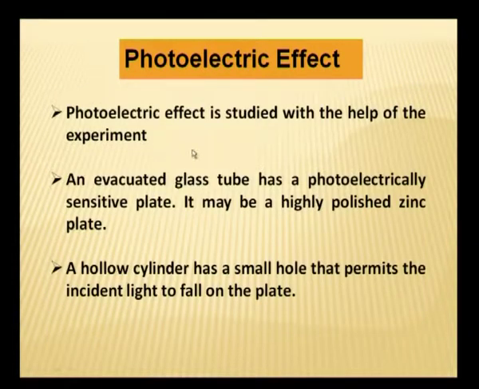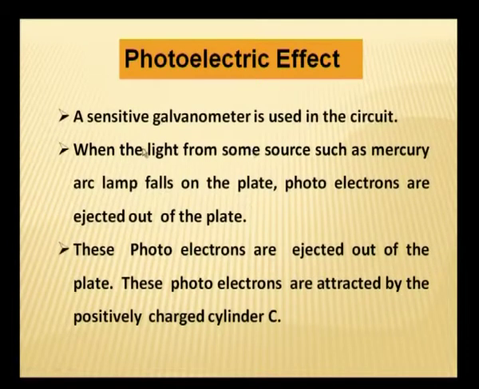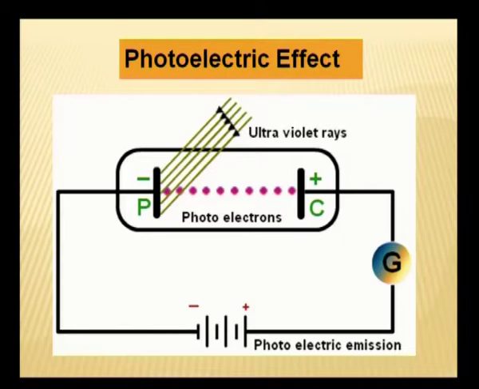Okay. So, the photoelectric effect is studied with the help of the experimental setup which I showed just now. You can have a hollow cylinder or a plate, whatever it be, with a quartz window, and the plate is connected to the negative end and so on. Anyway, the point is there is a galvanometer used in the circuit. When the electrons are coming out, the circuit is getting closed, and so you can see a deflection. Before the electrons are coming, the circuit is not closed and no current flows. Now, a photoelectric current will be flowing in the circuit. There will be a current.